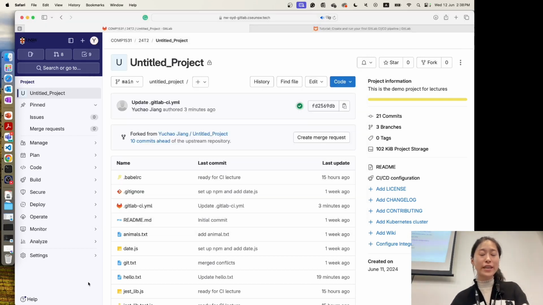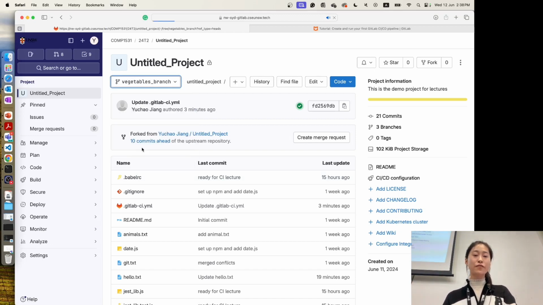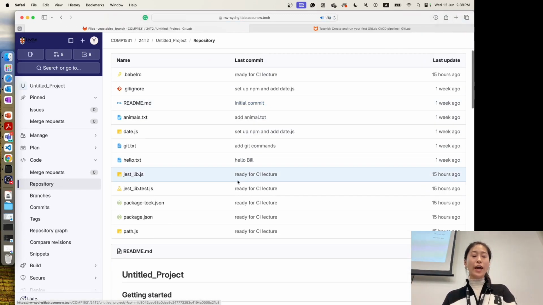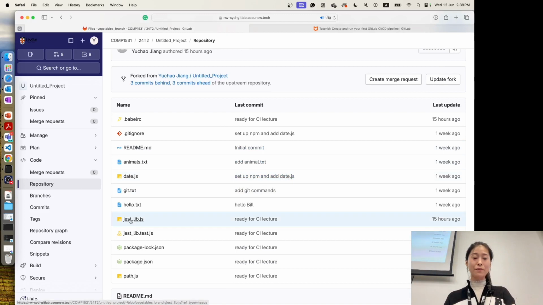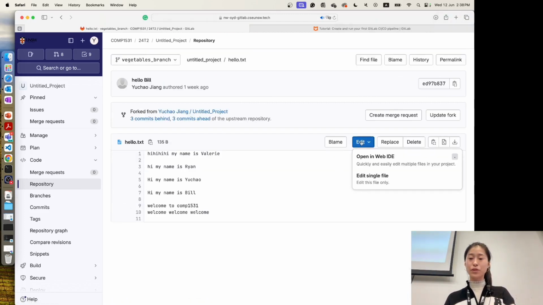Okay, so let's do it in an easier way. I just change to the vegetable branch. Now I make a change on this vegetable branch, and let's see if it can trigger the pipeline. Yep, that'll be easier to demo.